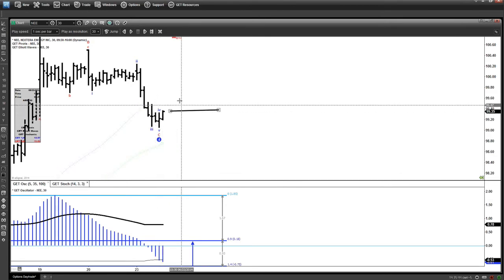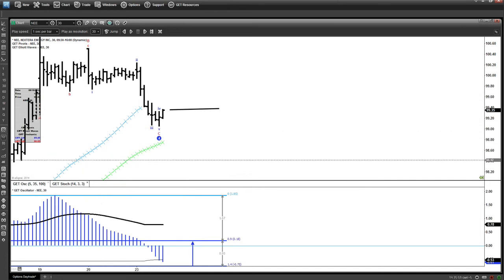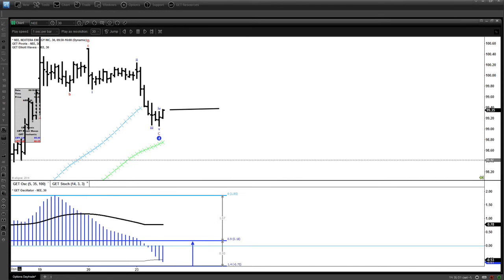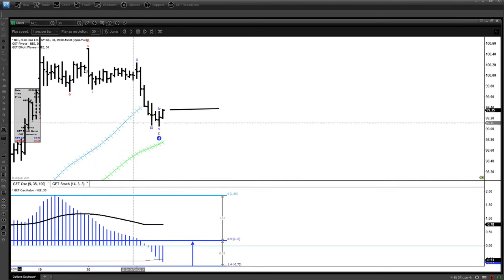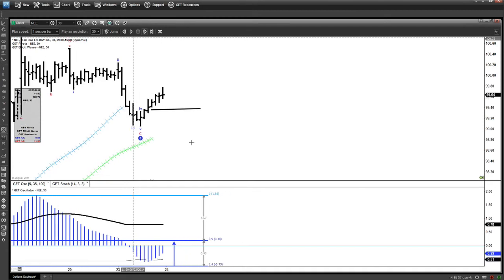This right here, in conjunction with the fact that we're in a wave 4, the oscillator's pulled back, the PTI is greater than 35, okay? Everything here is pretty much saying go ahead and buy this market now. And the next bar, and then the market starts into its 5th wave.